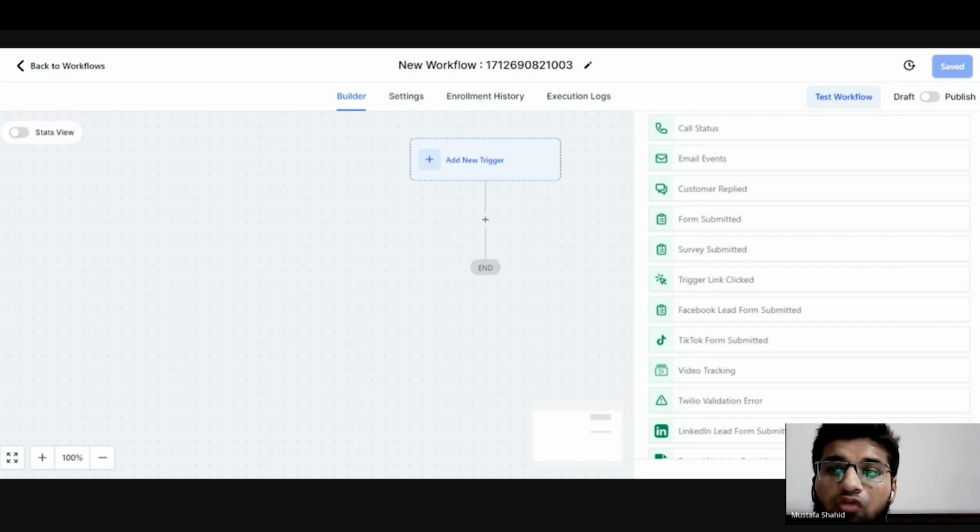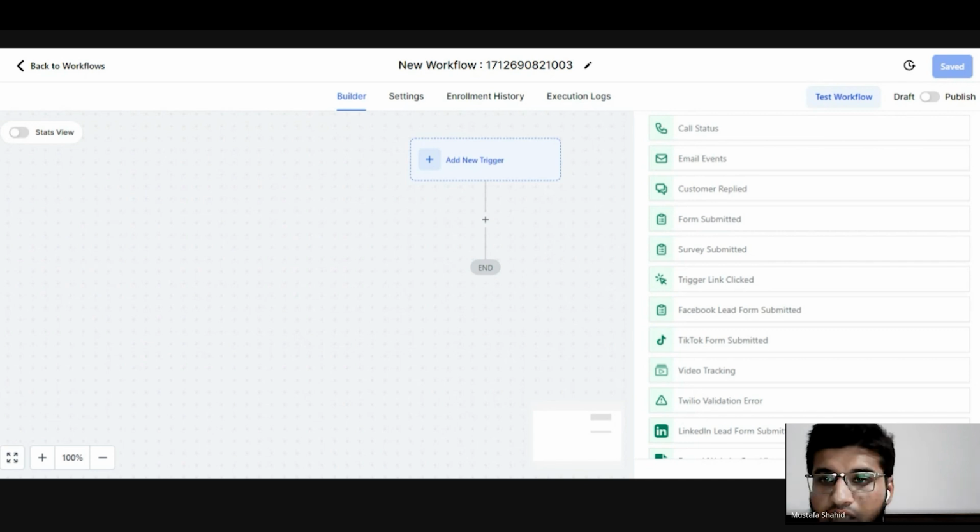For all of those separate links, you could have separate automations or separate workflows. For example, if someone clicks on the link that says click here if you are highly interested, whenever that link is clicked, you receive a notification to jump on a sales meeting with them immediately. But if someone clicks on the I'm not interested button, that person could be moved to the nurture workflow, so that person will be nurtured over time, and so on and so forth. Again, it depends on how you're using it and what your entire strategy is about.